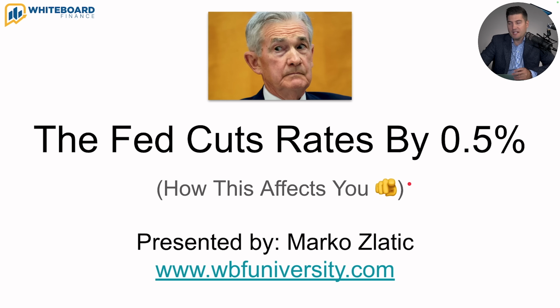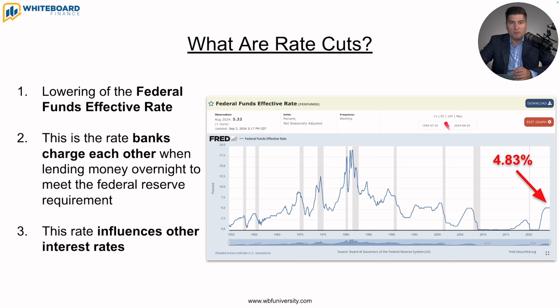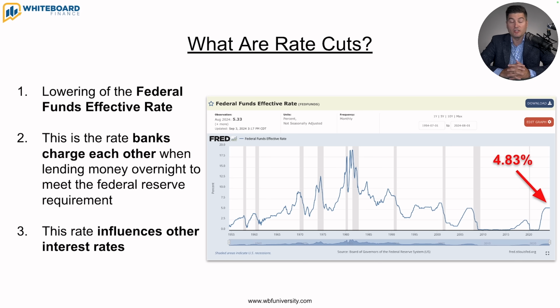So the Fed cuts rates by 0.5% or 50 basis points, and how this affects you. First and foremost, we need to understand what rate cuts are. I've talked about this on the channel for years now, but if you don't understand what this is, the whole video is kind of going to go over your head. So what are rate cuts? The lowering of the federal funds effective rate is what it means when it says we are cutting rates.